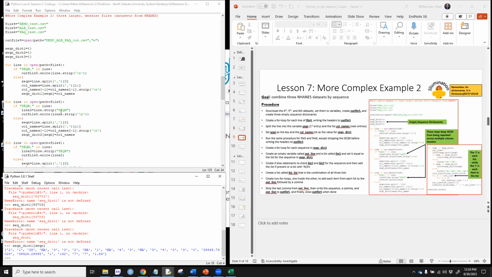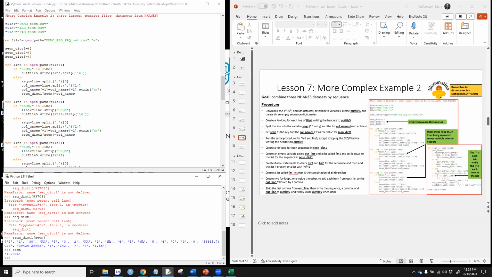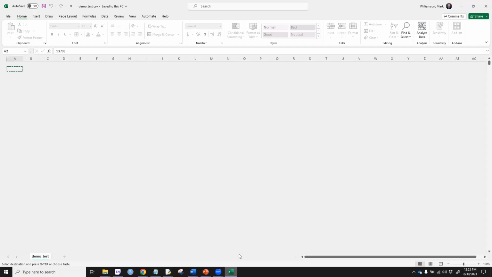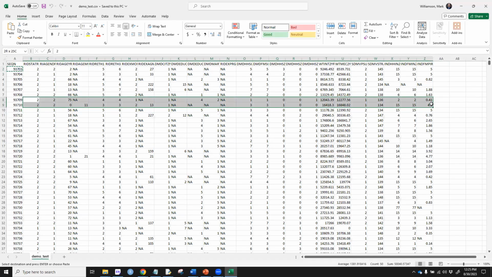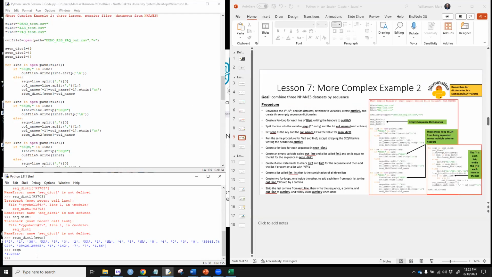There we go. So sequence was the ID of this one, and then we can see here this is a list of all those entries, wherever it was on the sequence. I think it was the one at the bottom, because that was the last one made. So we have a dictionary with all our sequences as keys, and then all the information in the rest of the rows as the values. So we're going to do that same sort of thing for each of the files. So file 5 and file 6.